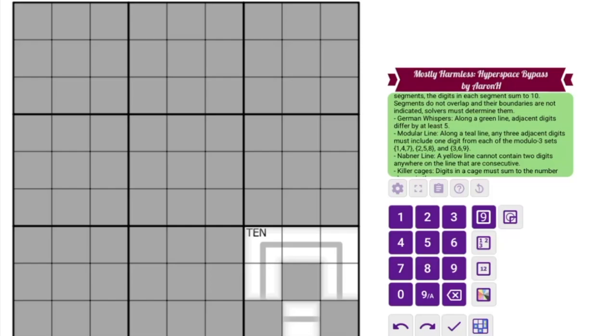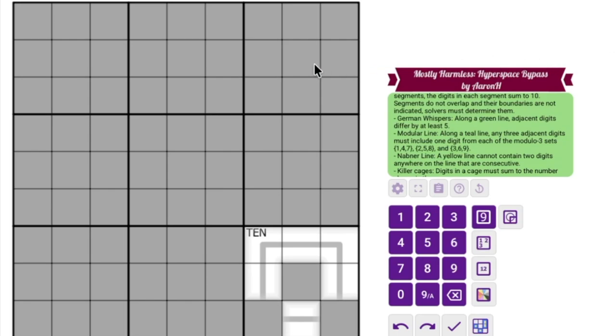So to start off with, this is a dynamic fog puzzle. So the grid's covered with fog. Entering correct digits may clear fog from elsewhere, but no guessing is required. Any lines that you see and markings do continue and connect beneath the fog, but unless otherwise revealed, no additional clues should be assumed to exist under the fog.